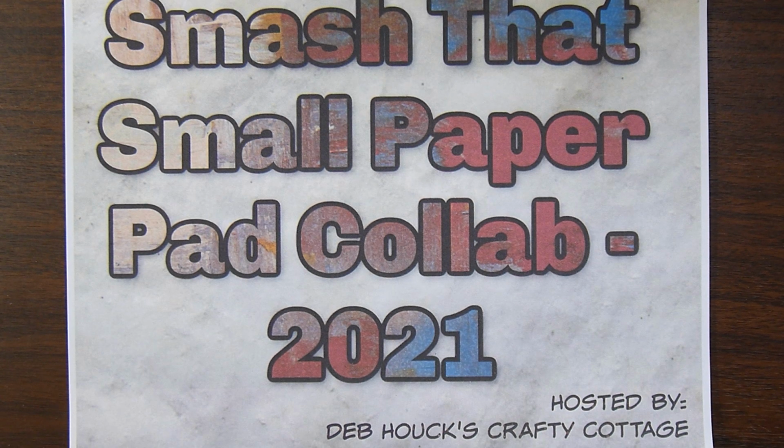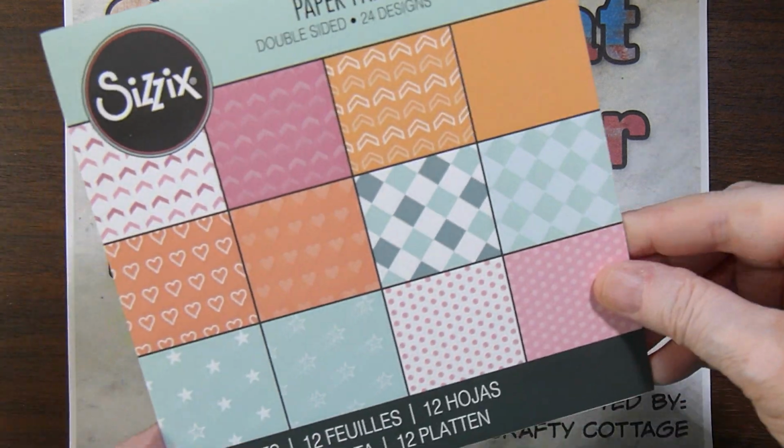On one of the 3 by 12 strips she scored at 3 and 6 to make a Z-fold, and then on the other 3x12 strips she scored at 3 and 9 to make a gatefold card, and on the 6x9 piece of cardstock she scored at 3 and 6 to make a trifold card. So that's what I did with the paper from this paper pad.